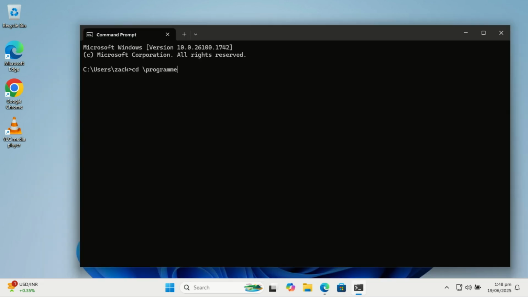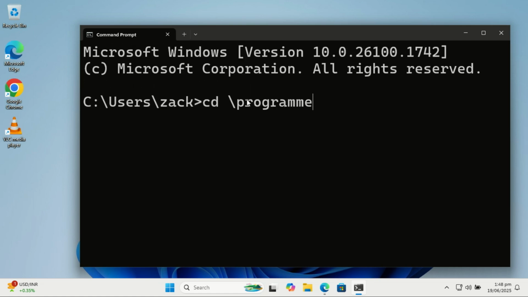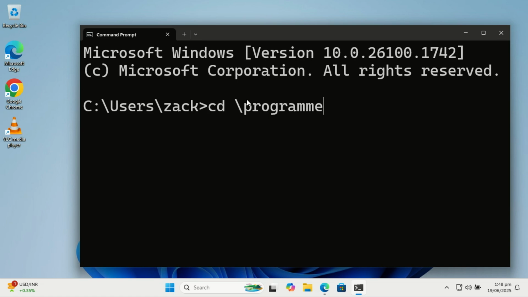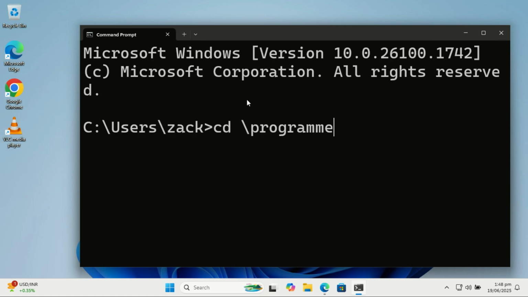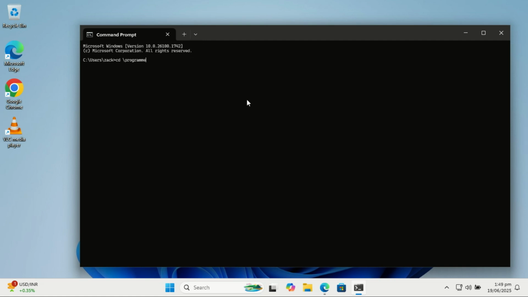If you're using Command Prompt or PowerShell on Windows, simply hold the Control key and scroll your mouse wheel up to zoom in or down to zoom out. Let me repeat again. Step 1, hold down the Control key on your keyboard. Step 2, use the scroll wheel on your mouse to scroll up to zoom in and scroll down to zoom out.